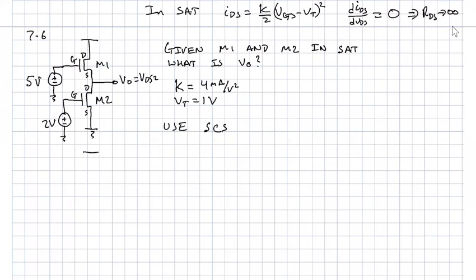And so we could redraw that circuit. Oh, and there's a 10 volts up here. We do need that. So our supply stays the same. We end up, if they're both in saturation, with 2 dependent current sources. There's our VO. And then the gates, this one is at 2 volts. This one is at 5 volts.